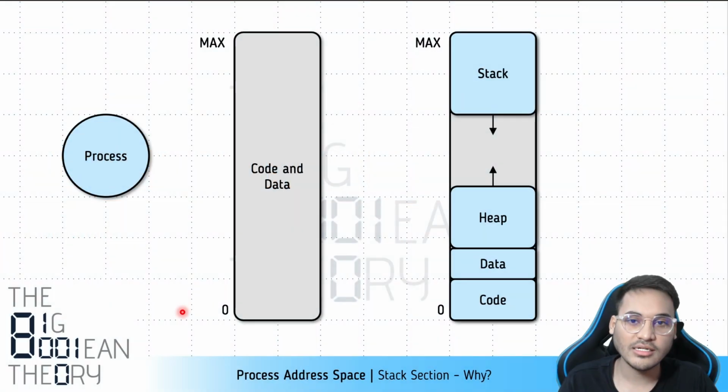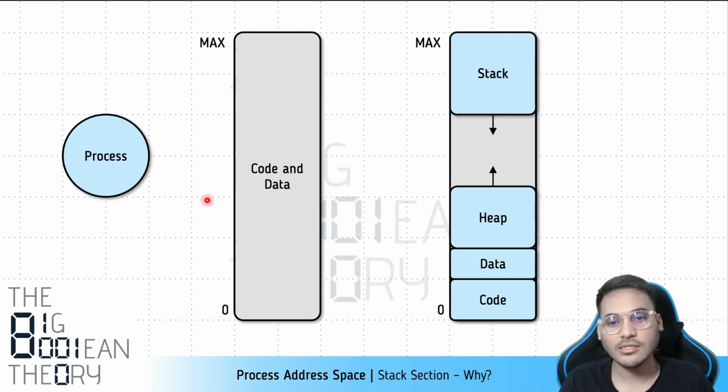So let us start the discussion with this diagram, right? As we already know, with every process, there is an associated process address space, and this process address space defines how the memory appears to that process. It also helps the process to organize the code and data in an organized way, right? So as we know, the process address space is divided into different sections, and each of these sections has a dedicated purpose. So the four major sections in the process address space are the code section, data, heap, and the stack. In the previous video, we talked about the code section.